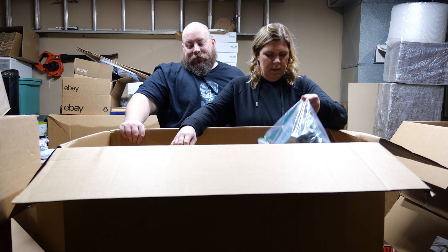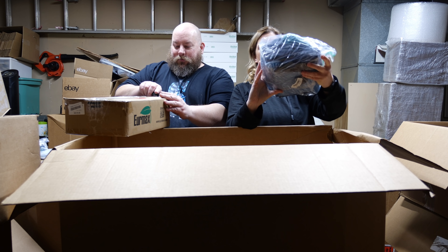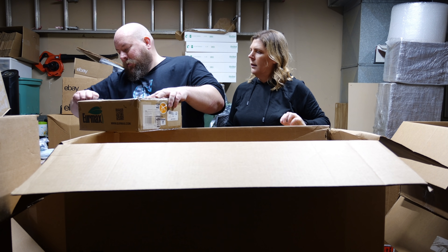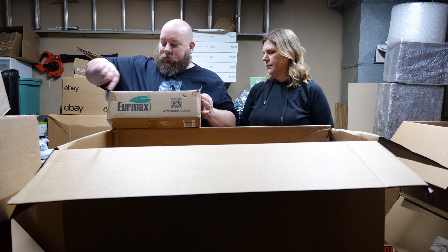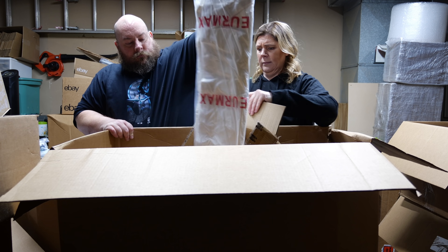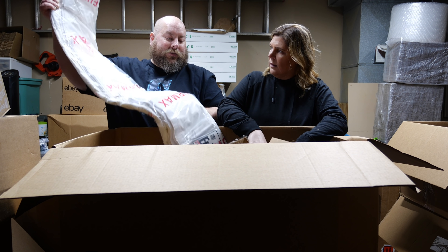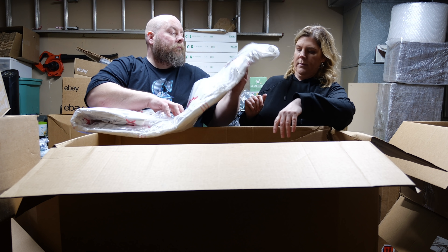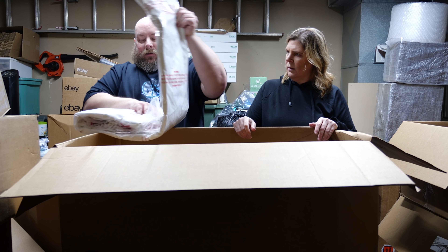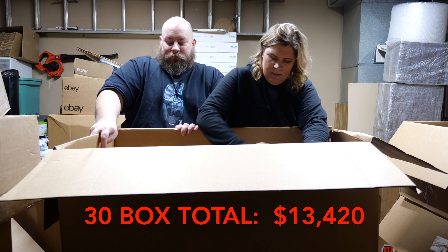Mystery box — I have two things: water picks, but they've been opened. And then a pool — wow, this is a dog pool! It's even better. Just the right size for some summertime fun with the family. We've got a pop-up 10 by 10 Euromax canopy. It doesn't have any poles though — but it's brand new.